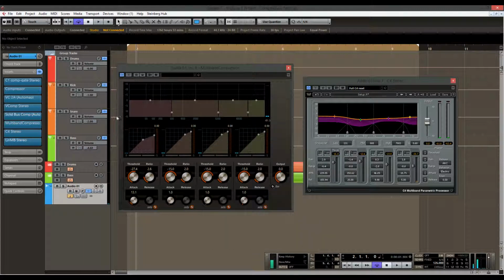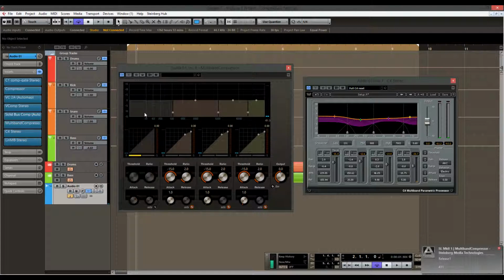So you have your different bands. It'll take the signal, take that certain band, whatever you set your frequencies to, and then it'll compress each individual band differently depending on your settings here. And Cubase's stock one has just very simple parameters: your threshold, your ratio, your attack, and your release, which you can put on auto or just set it in yourself.